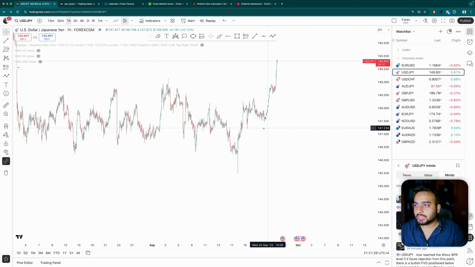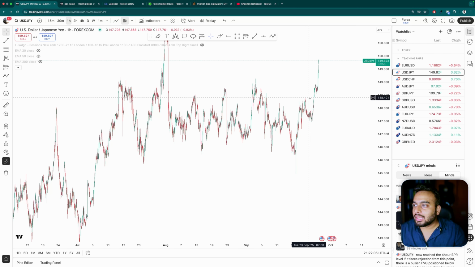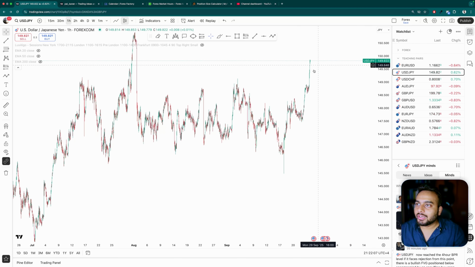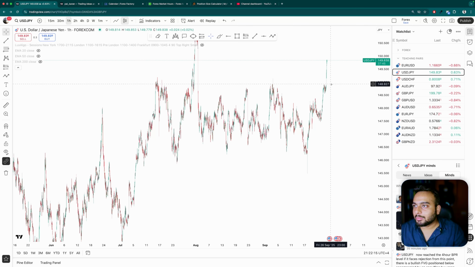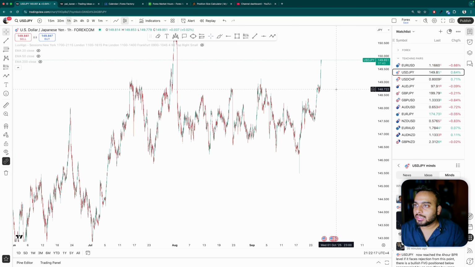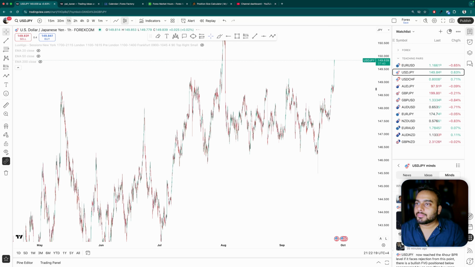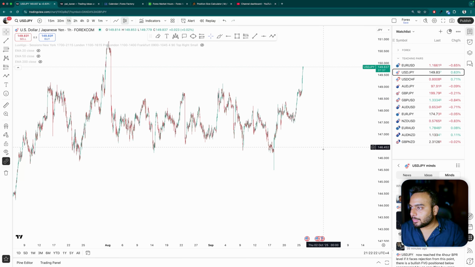There are no double touches of higher highs, higher lows. The best angle to find a trend is around 45 degrees, and this is not around 45 degrees. I think this is maybe 80 degrees or something like that, at least 70 to 80 degrees. So I wouldn't see a trend right here. I would wait for price action to normalize first. Right now it's just jumping around. There would be a correction in the market. It might retest the levels again and then continue. So anyway, let's begin how to analyze the pairs.